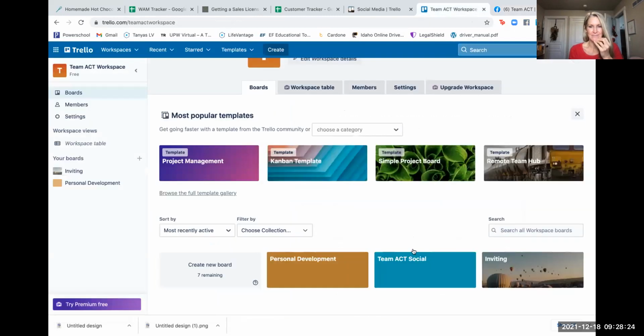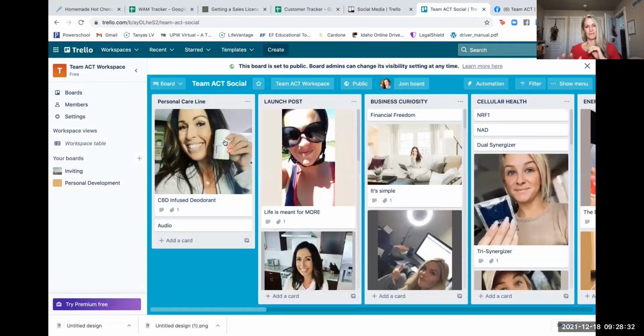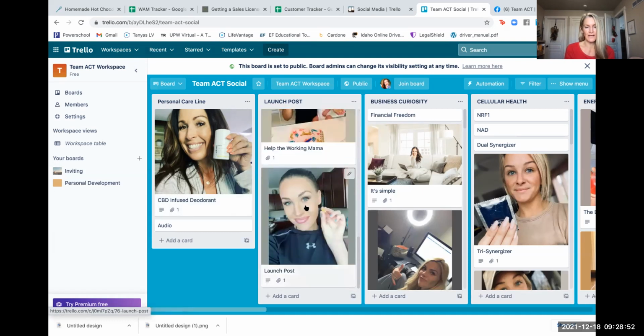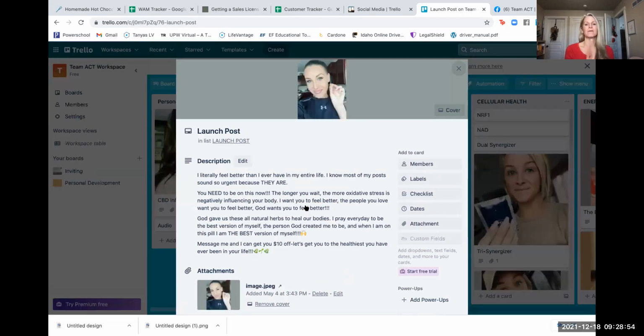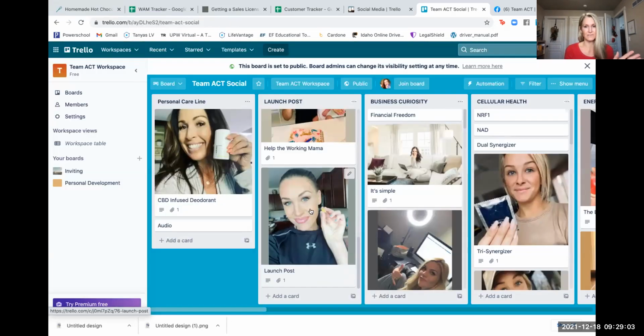Okay. But let's stick with the TMAX social for now. And again, my real intent with this, why I wanted us to have this, was for the new person. I just want us to not have a lid on our ability to teach someone how to use social media when they come in if they're new. So I think this launch post area is huge. If you click on this, it's obviously a picture of them, and now they're basically telling the world what they're doing. And this is ideas for them. I just think that's priceless for someone new.